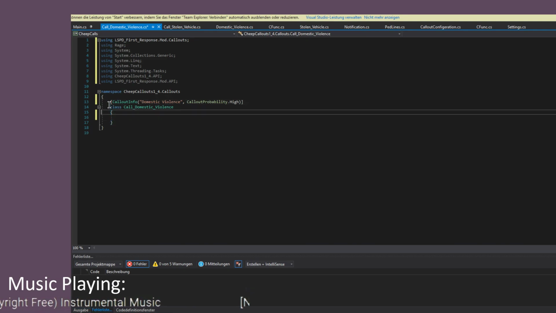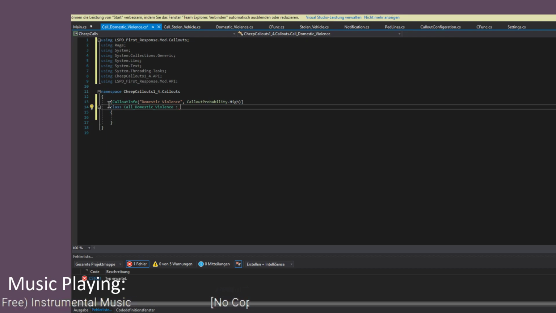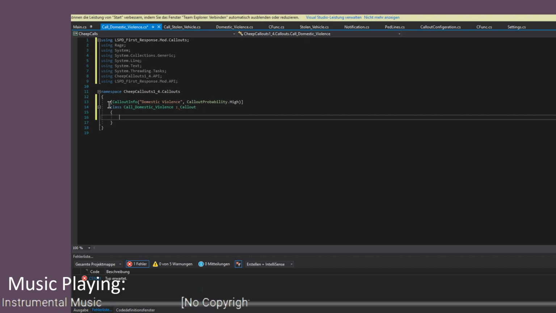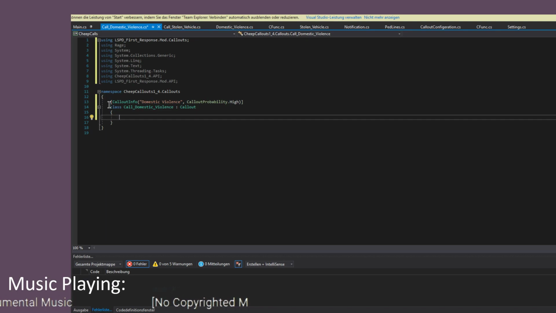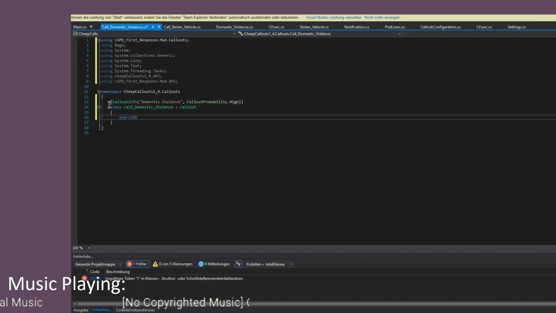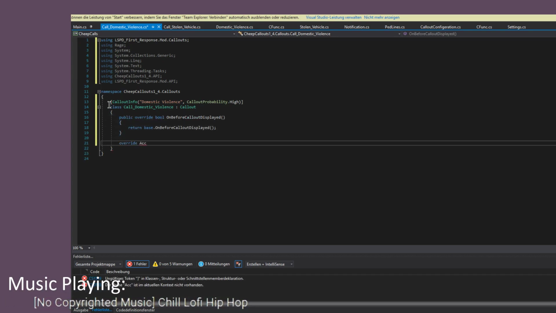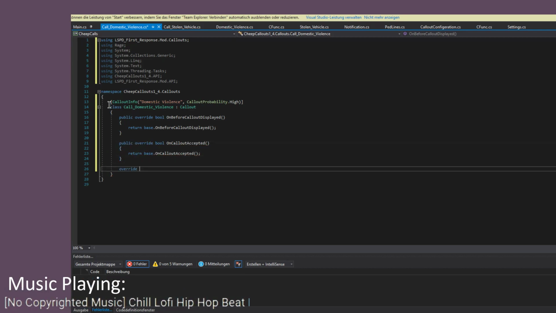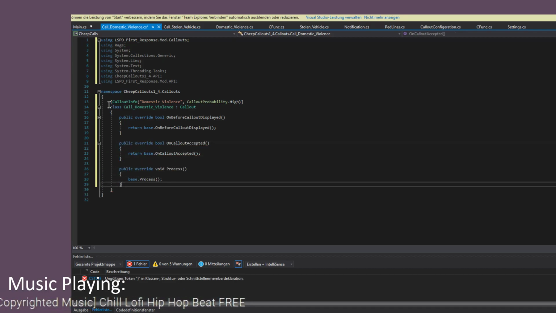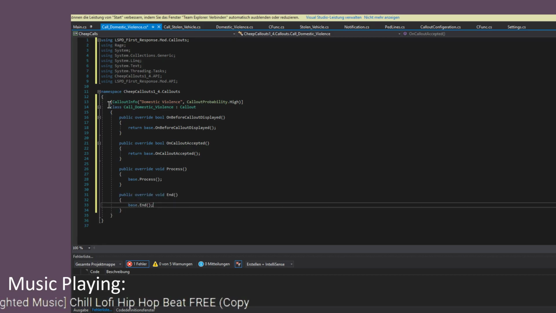Alright, and let's have this be an instance of callout, a new instance. Override before callout displayed. Override accepted. Override process. Override end. Right, so these are executed, based on their names, before the callout is displayed, or when the callout is accepted.